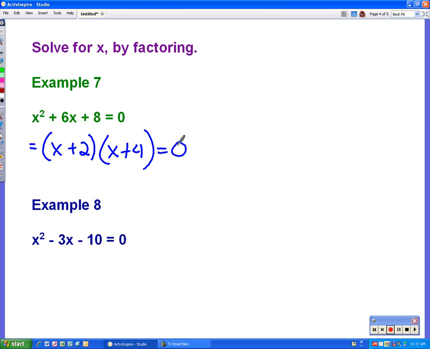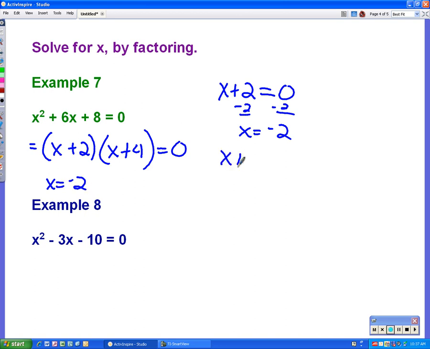Well, what is going to make it equal 0? So take each binomial. Take the first one, x plus 2. What will make it equal 0? Because remember your multiplication facts: 0 times anything is 0. So if we can make the x plus 2 be a 0, and we multiply it to whatever x plus 4 is, we're still going to get 0. Well, one-step equation here. Subtract 2 from both sides. Pretty obvious, I hope. x is negative 2. All right, so that is one of our solutions.